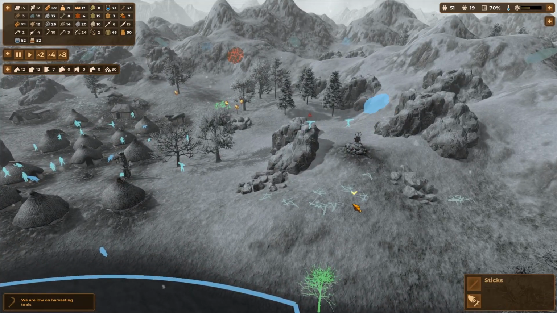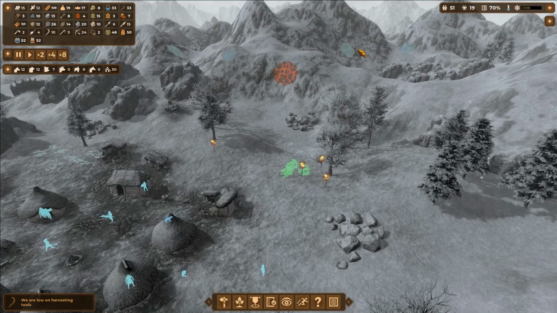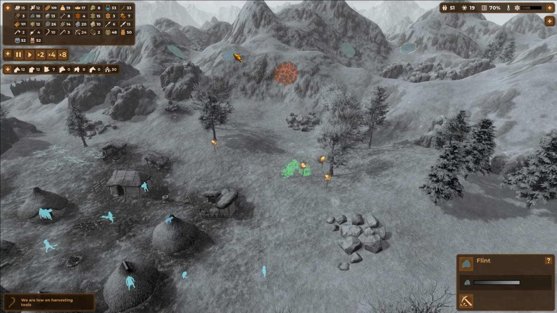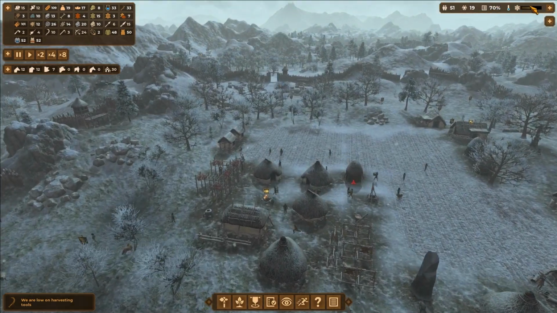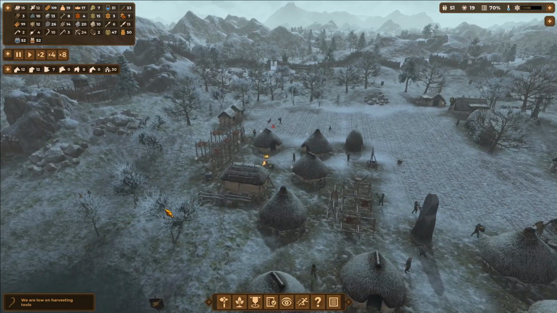Now we have the Flint Mine over here still, we have iron ore. I don't know what the copper looks like. Maybe it will appear once we have the technology, who knows. Anyway, after the winter is over we should get another knowledge point.